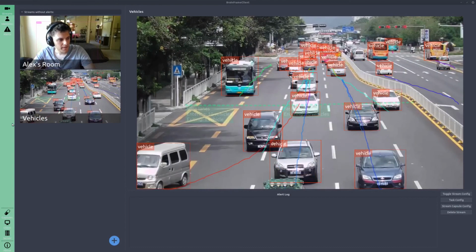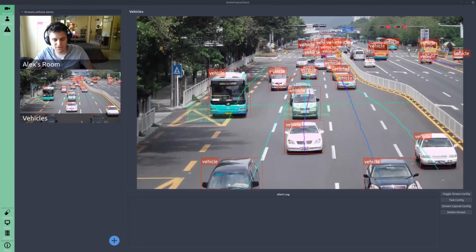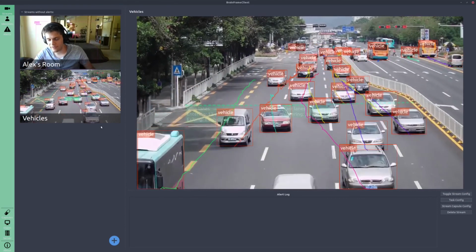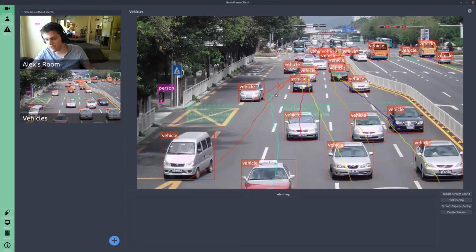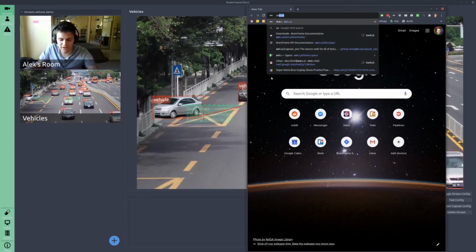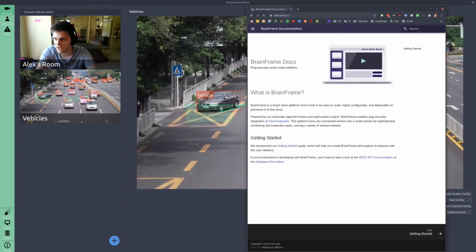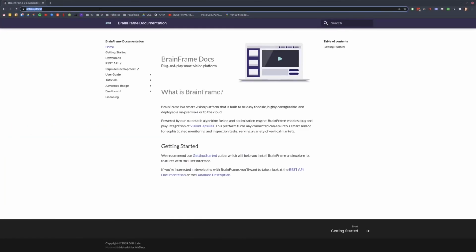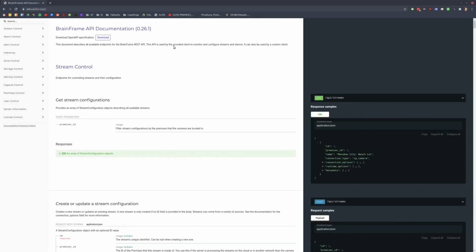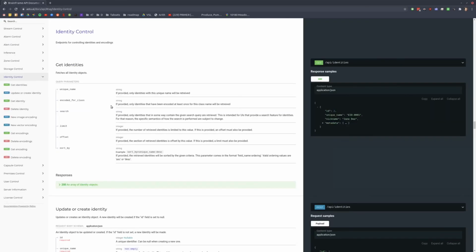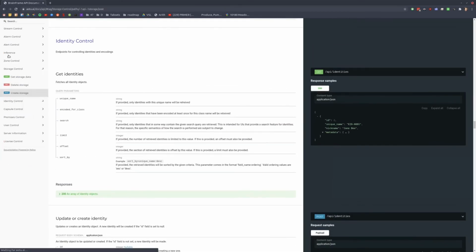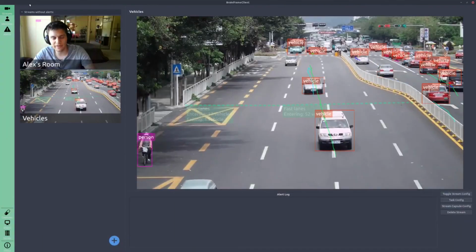And so the idea here is customers should be able to choose their capsules based on what they want to solve, deploy them on a platform like BrainFrame, which will handle all of the video and extraction, and then have a good experience with good documentation and a good usable REST API as well. And so BrainFrame has all of that and makes it easy to deploy all of these things. And hopefully people will be able to more easily solve problems in the video analytics space.